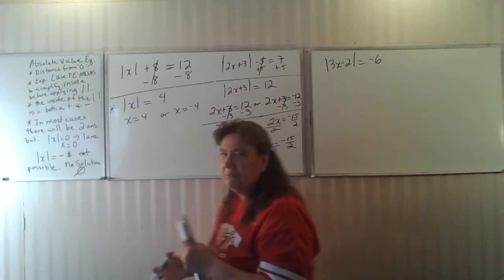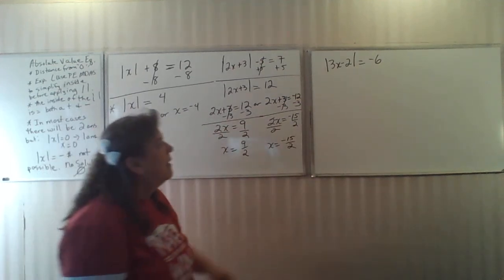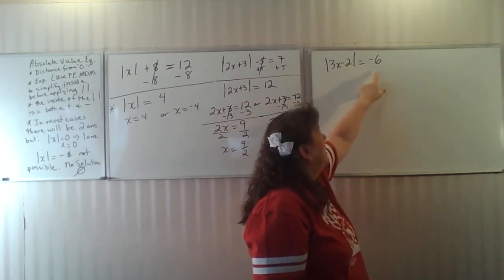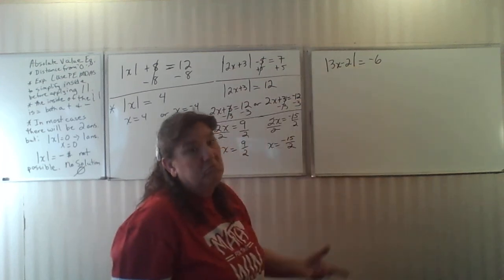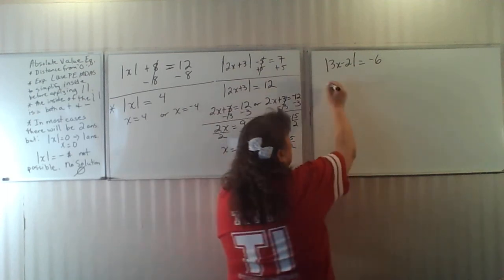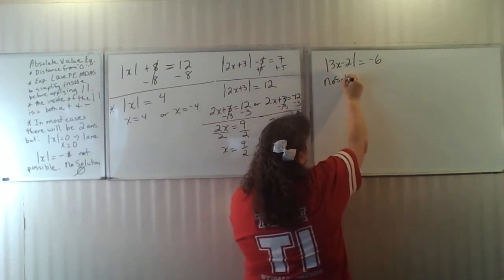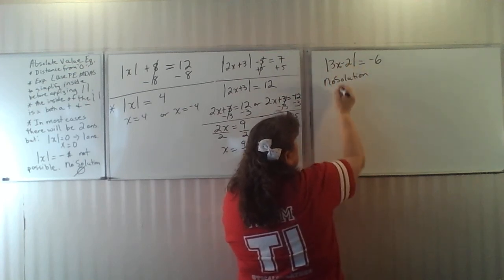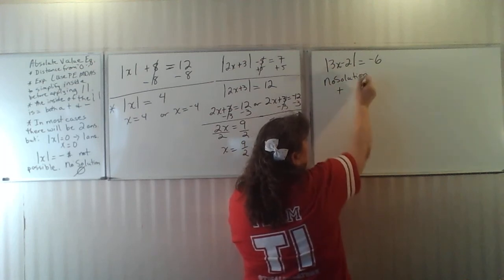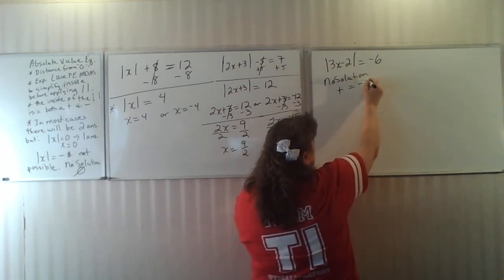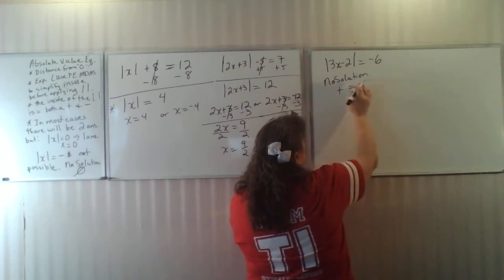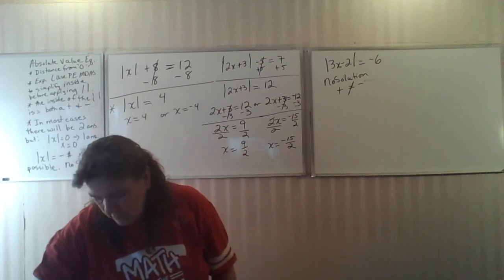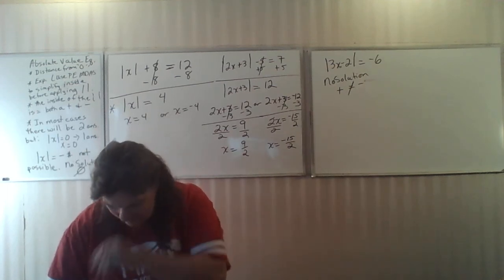Okay, what's my problem? I have an absolute value equal to a negative number. Can you have a negative distance? No. Therefore, this one has no solution. Remember that this absolute value, if I stick numbers in, is always going to produce a positive. A positive is not equal to a negative. Therefore, it's not possible and it's no solution. Okay, let's look at one more.